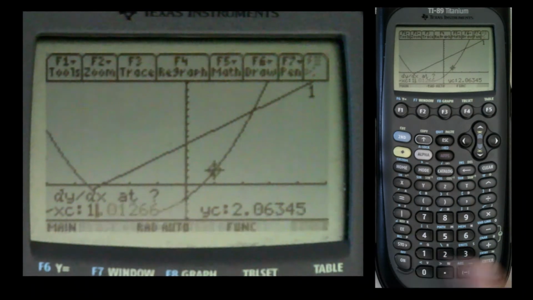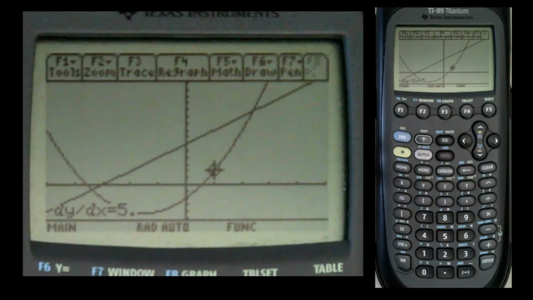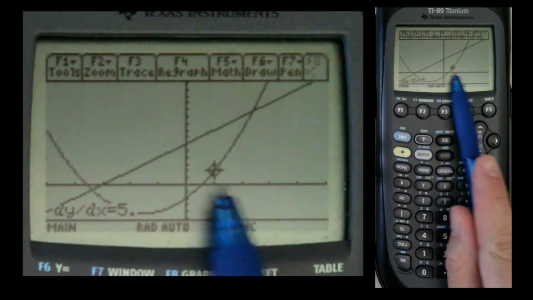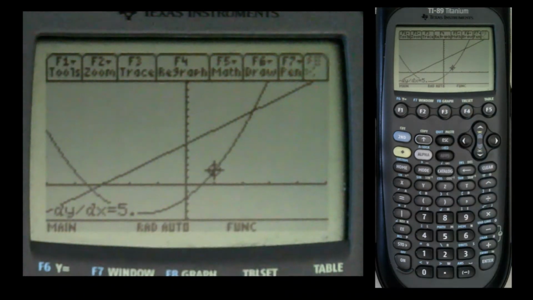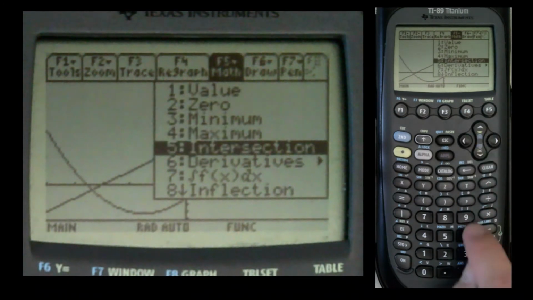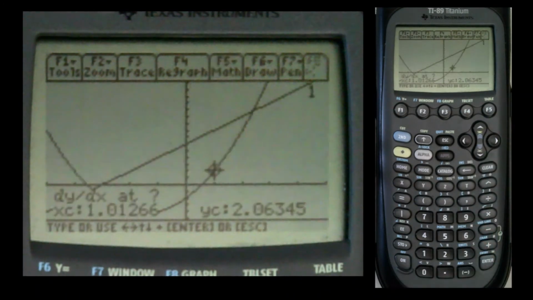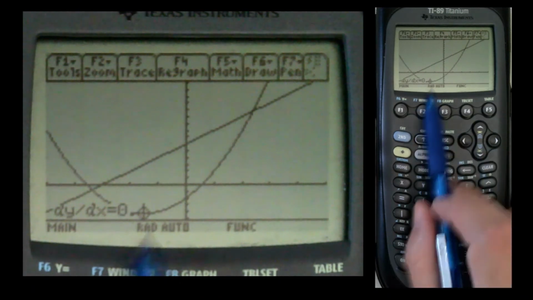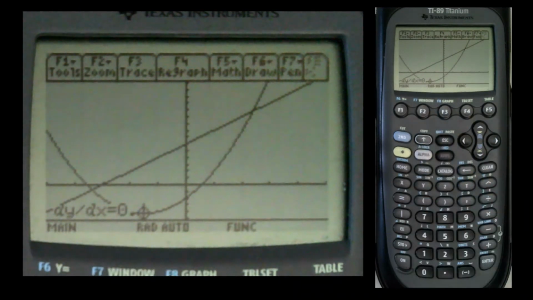Let's say I type in 1. It's going to tell me the slope of the tangent line is 5. Okay, so at that point right there, the slope of the tangent line is 5. If I were to type in, and again, you can use the numbers here too, I'm going to find the slope of the tangent line, say at -1.5. You can see that it's 0. That's that minimum, that critical point, and it can find that for you. Okay, so you just have to type in the x value that you're looking at in order to do that.